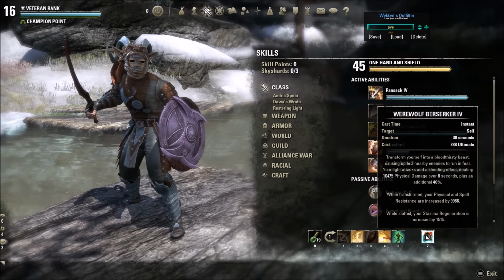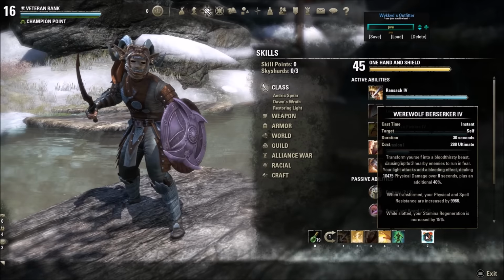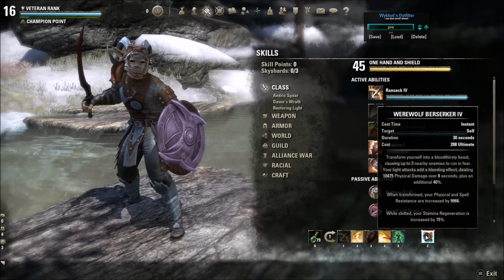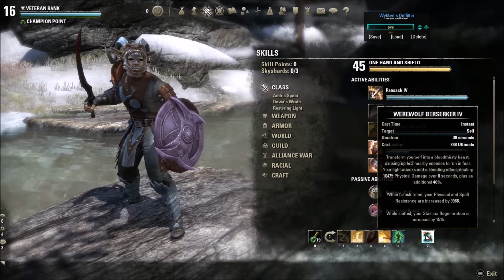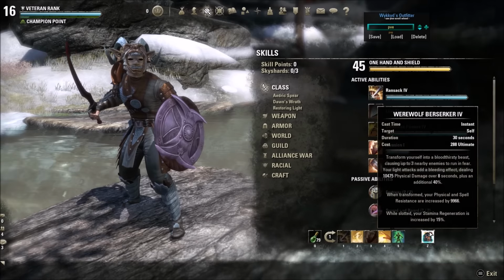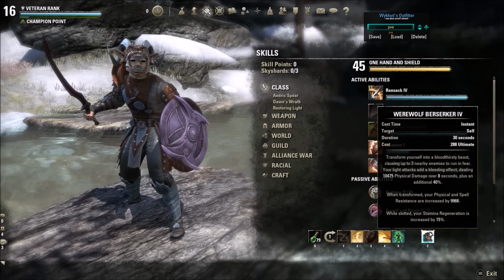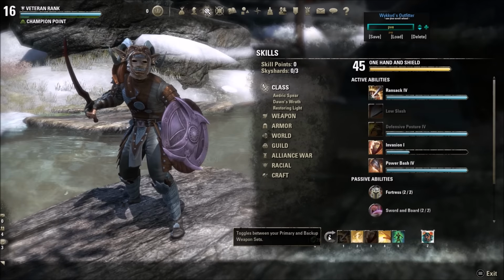For the ultimate I'm using Werewolf Berserker, 40% extra damage to my attacks here. You can see already a 10k unbuffed tooltip. Really great. Plus the regen of 15%, which contributes to a regen that's like 2400. So amazing ability. It is costing a lot, but it's a win button. Pull this off at any time and take 3, 4, 5 guys with you in the grave.